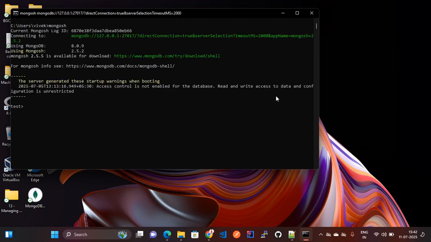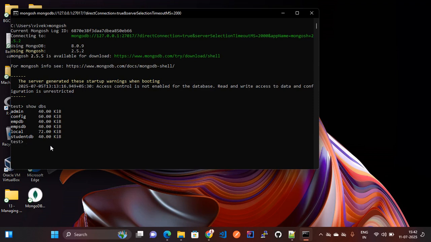Now it is connected to the databases and switched to the default database. So I'm just using the show dbs command. Show dbs is basically used to see all the databases, both the default available databases and manually created databases.